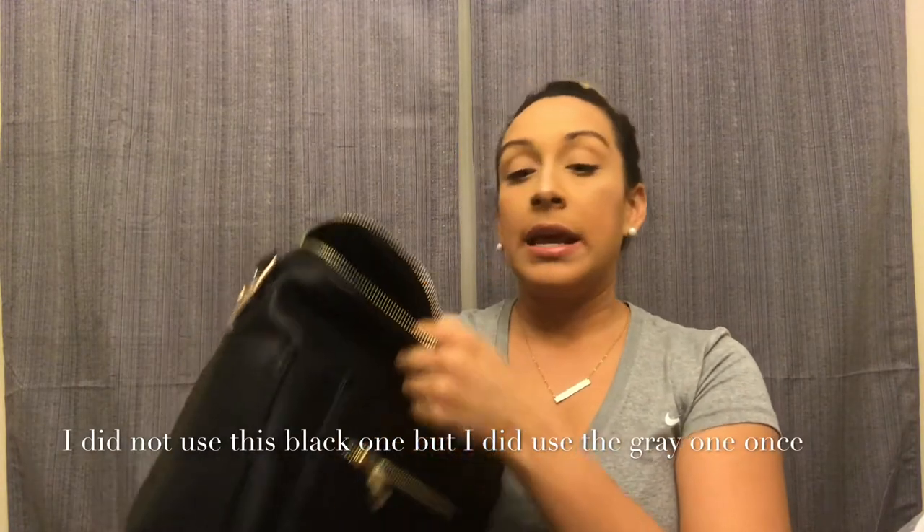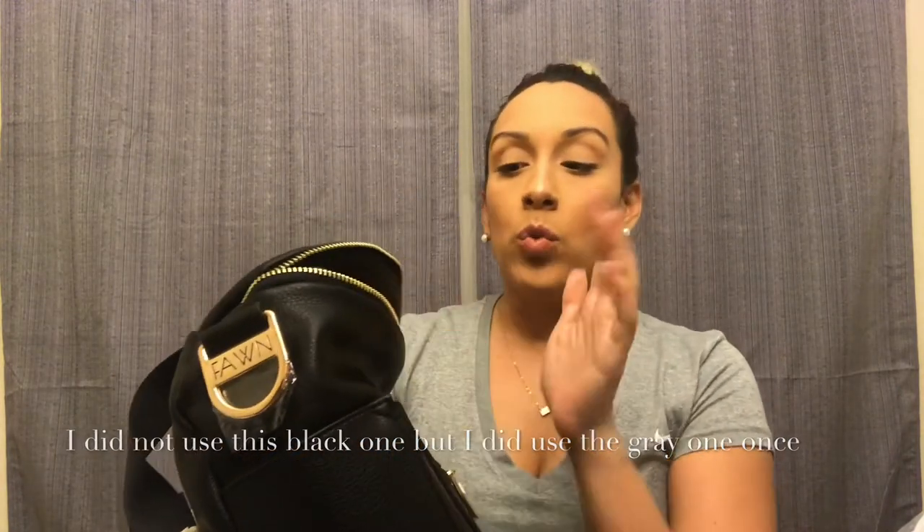As of right now I'm just going to stay with this one, but I'm obsessed — I love it, it's beautiful. I did use it once for a quick trip to my son's doctor's appointment and it fit literally everything I needed. I'm really excited to pack it with little pouches to organize it, and I will do a follow-up 'what's in my diaper bag' video.